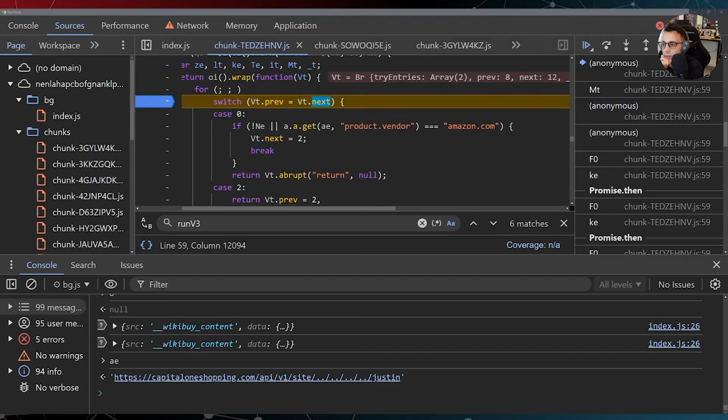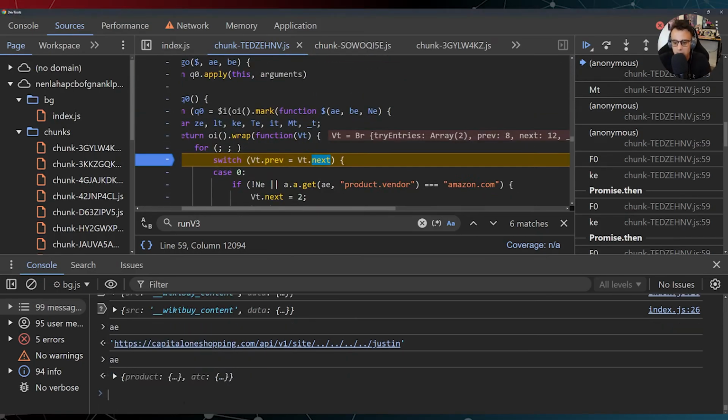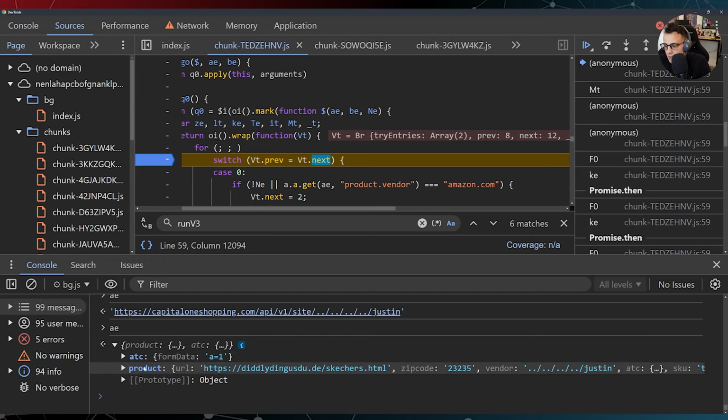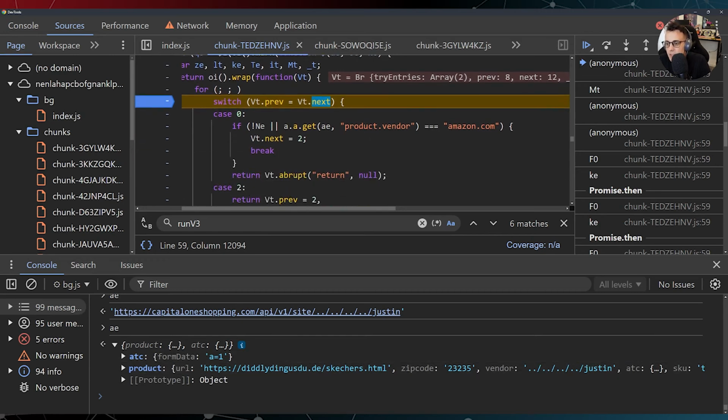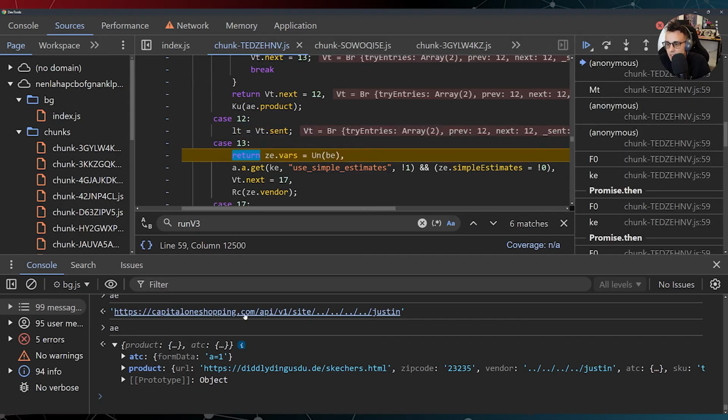Okay, so AE. Let's check out AE here. This is our product. So where does it go? It goes directly to 12, which sets v t equal to sent, and then it goes to 13.